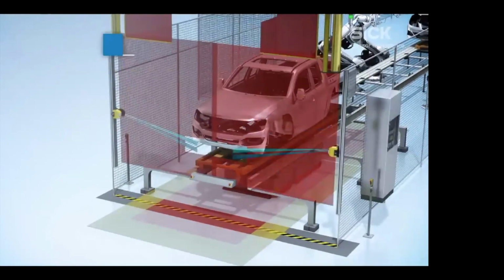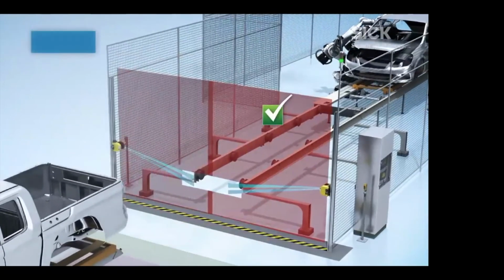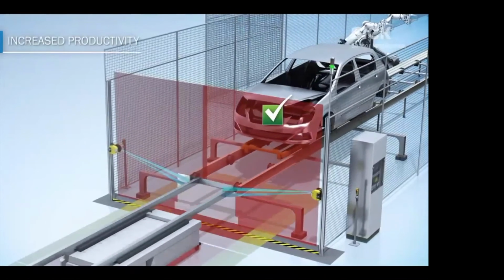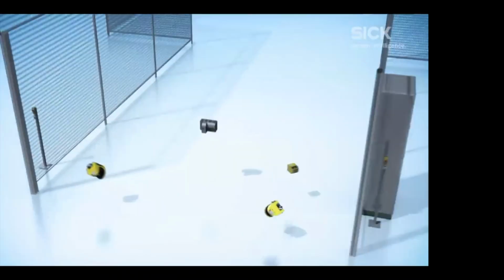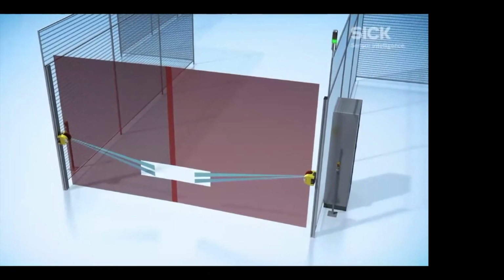We remove that. We take two safety scanners, point them at each other. In conjunction with our FlexiSoft controller, we're able to use these blue field sets to let product in, mute out the AGV. As it loads up and comes back out the other way, we're then able to mute out the product and not mute out and notice that any kind of operators are coming in and out.